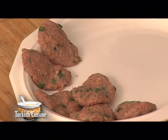Now, while I'm getting our köftes ready, we're going to take a short break, and when we come back, we have a lot of things in store for you. A nohutlu pilau and shepherd's salad, because no Turkish dish is complete without a great appetizer and salad. So don't go away.